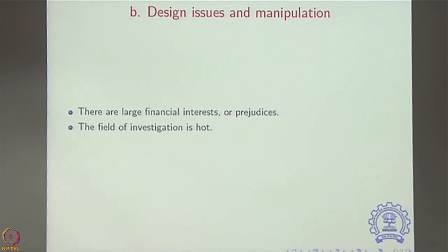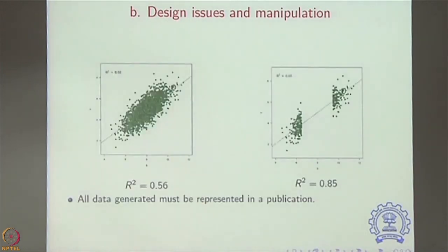And a spin-off of this is, at any given point in time, one particular type of investigation suddenly becomes hot, and everyone tries to do that. And that's accepted as a standard protocol for data generation. But there's nobody challenging. Okay, because there's nobody capable of challenging, given that it's not a kind of facility that's available to you everywhere, what the truth is of that particular data set, or whether there's some prejudice involved in analysis. And this is a simple example to point out what happens if you manipulate data outright by misreporting, in this case, by not reporting data.